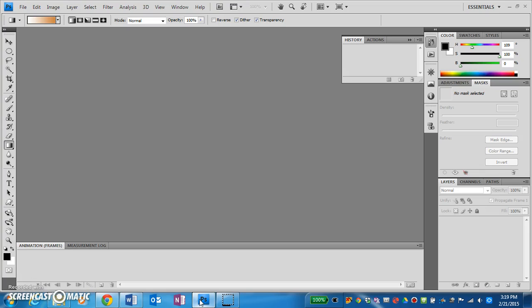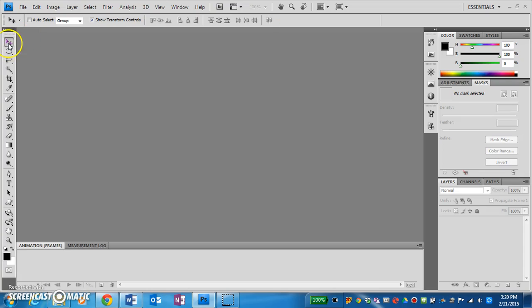So first thing I would like to start off with is just the basics, like how the interface actually works. So this is your interface of Photoshop. Our version anyways, there's newer versions out there, but this is the one that's pretty well throughout the district. And so this little bar here at the side is our toolbar where we'll get lots of our tools from as we're working away.